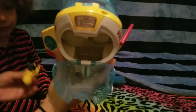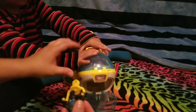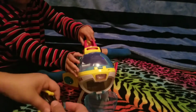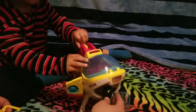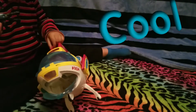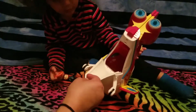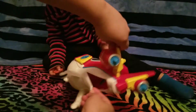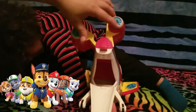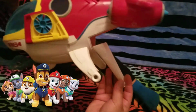Okay, so in this little compartment is where Ryder dives out from. Let's see. Hold on, JJ. I think that's how they had it. Whoa! See how the little ring shot out? That's cool. Hold Ryder. Okay. I can shoot Ryder. Okay, so back here in this compartment is where the pups go. And I think they are sold separately. It's pretty neat.